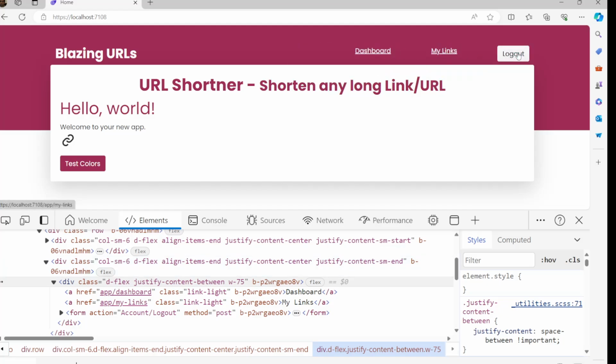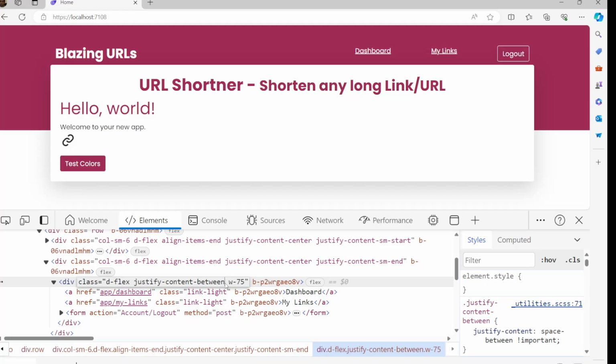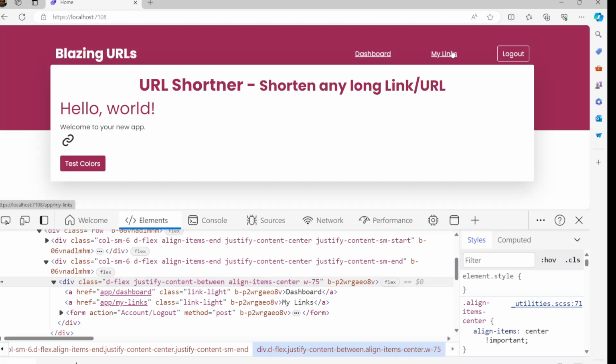All right, so these things are like this. Now we need these vertically centered. So for that, after justify content center, we can say align items center. Save it, and now these are here. All right, then we don't need this underline here, and we changed it for these links as well. So this is going to be at a lot of places. So we can actually remove this text decoration underline on a global level, right?